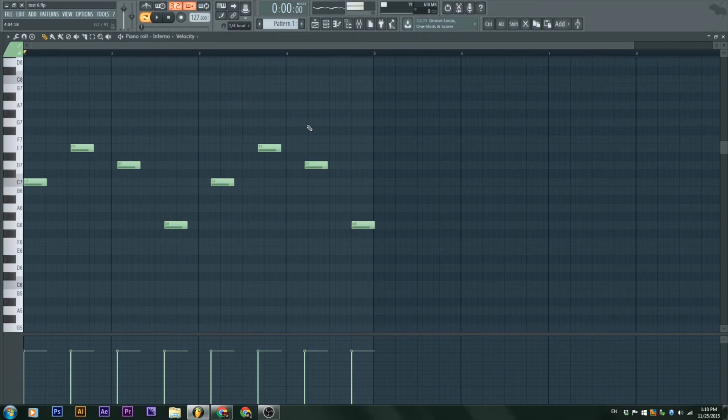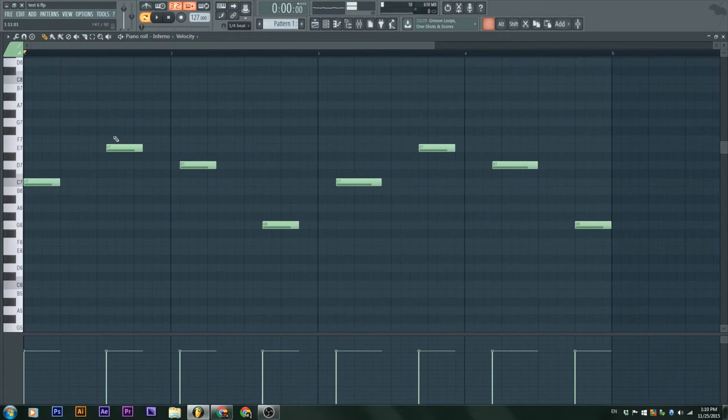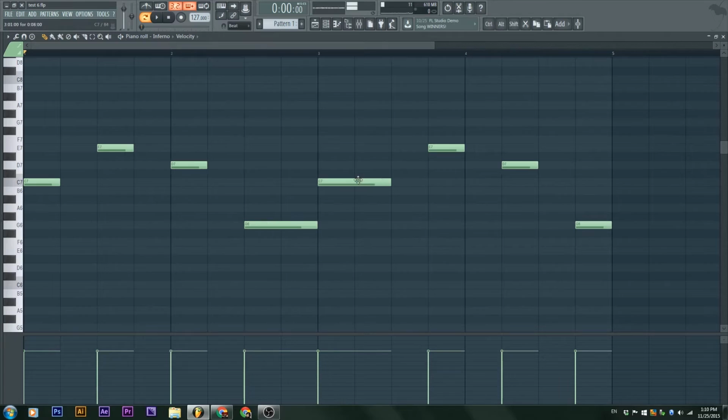For the beat, we can hit this magical button called Control Q. This quantizes your notes. Although it's not quantized how I want it to be because the snap is at 1/4 of a beat. Let's say 1 beat. Quantize. Now it fixed them up to stretch them to the end, which helps performance.